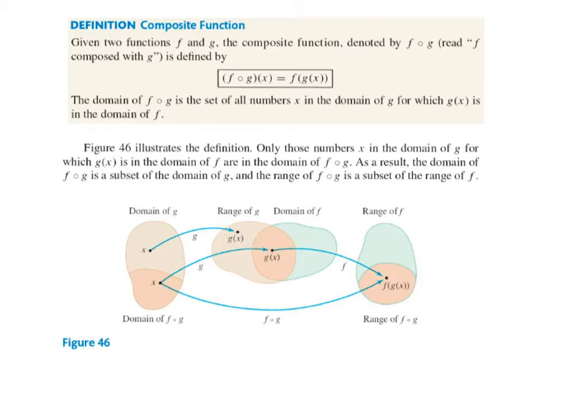All right, so composition, the definition. This is an illustration, it's in your textbook. The idea here is the range of g and the domain of f have to overlap. Otherwise, this just doesn't work. You're going to have no solutions for certain problems. We're not going to seriously get into this, but I just wanted to show you that general picture. Again, the range of g and the domain of f have to overlap. Otherwise, you can't have a composition.